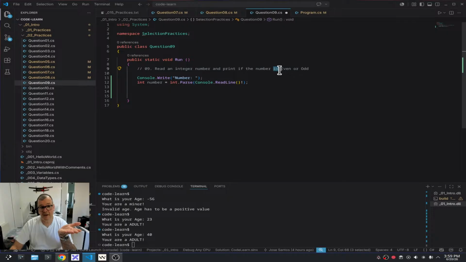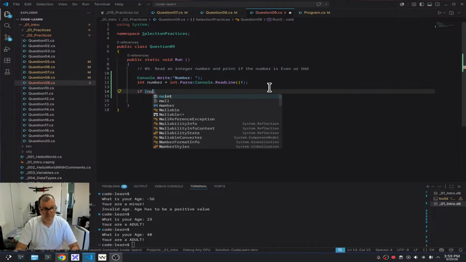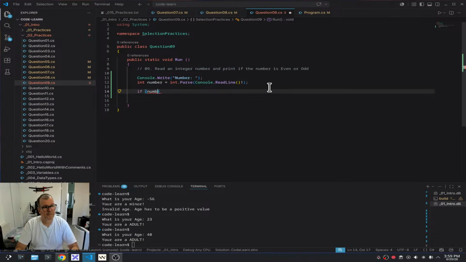Well, if it's divided by 2 in integer mode, it's even. If not, it's odd. So we just test here if number mod 2 is equal to 0.